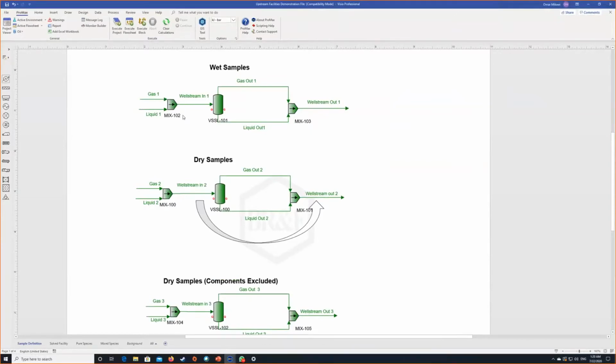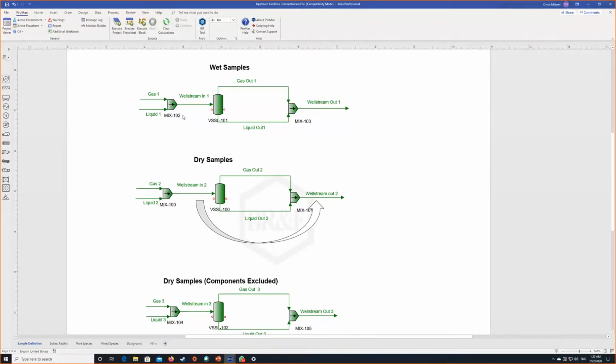I want you guys to note that depending on your lab, this process may also be, and will be, used to define your downhole samples. Because a lot of the time what labs do, because the downhole sample is taken at such a high pressure, is that they would first flash that downhole sample, take the gas and the liquid, and then do the analysis in terms of the content of the individual gases and liquids and recombine them. Very rarely do labs directly measure the downhole sample.